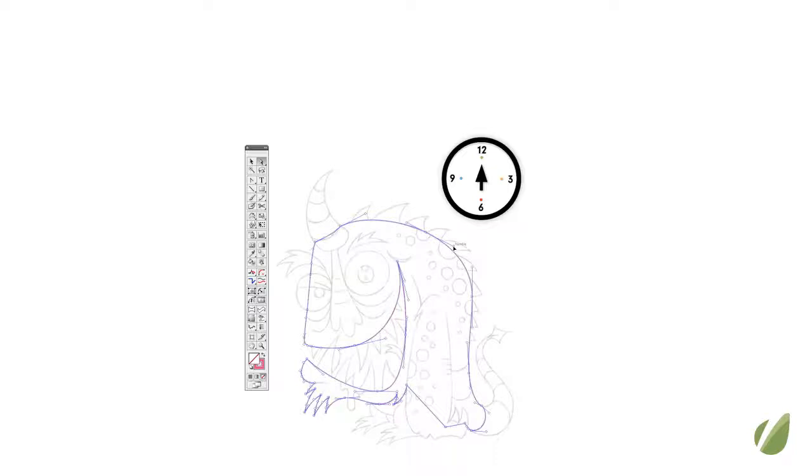Now, there's a lot of great resources out there that will show you how to use all the various tools within a drawing application. And those are all good and well, but nobody really takes the time to explain how you look at any type of drawn design and discern where to place the anchor points, how to pull out the Bezier curves.